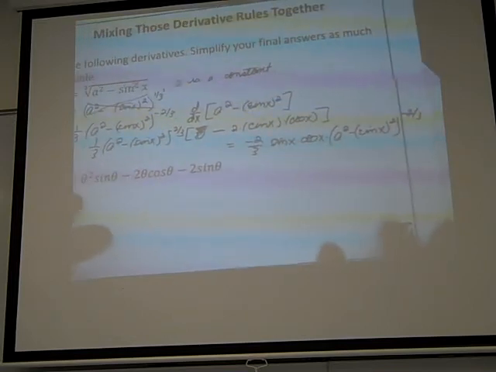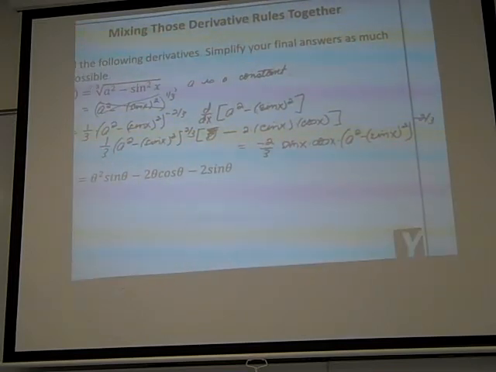Oops, I ran out of screen there. If you want to reduce it further, that -2/3 means we're going to send all this to the denominator. The 3 in the denominator tells me I'm going to take a cubed root. The 2 means I'm going to square the whole thing. I'm going to stop here because we're running out of time and I want to get through this last problem.